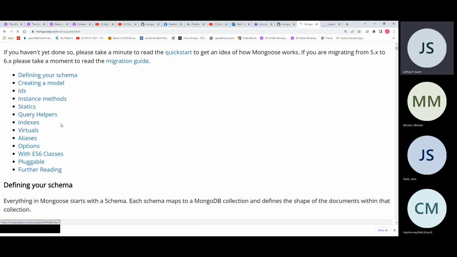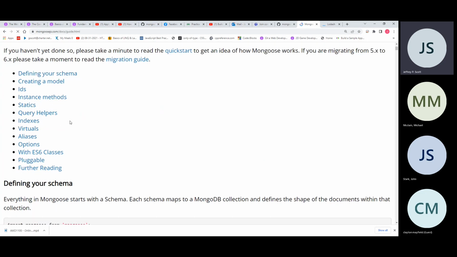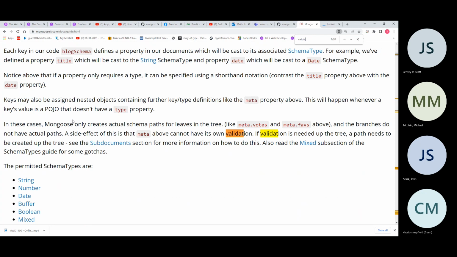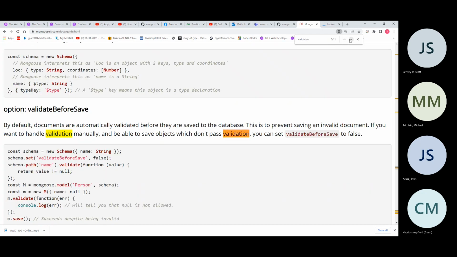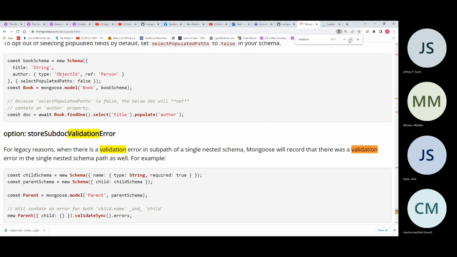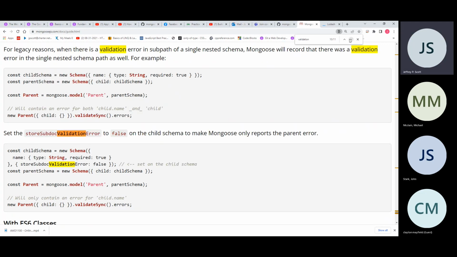Somewhere in here, and I don't remember where it is, let's see if I can find it. Don't want the validation error. But we'll find it. I've got it marked in my notes.